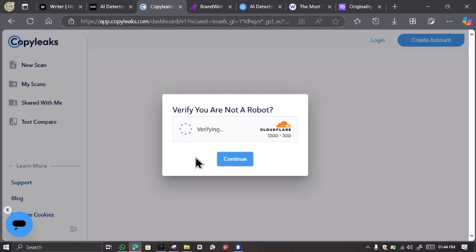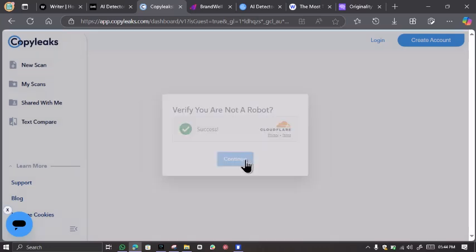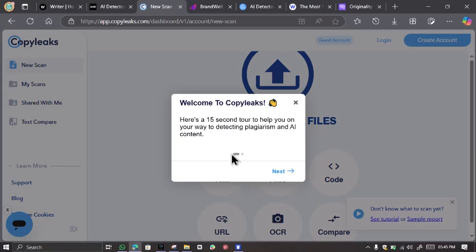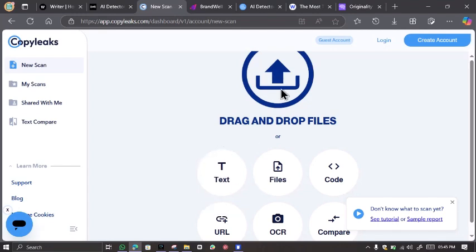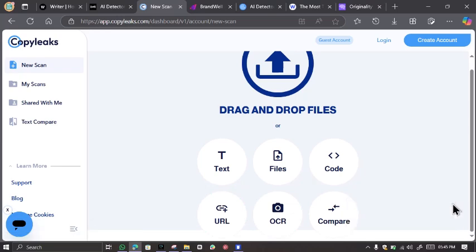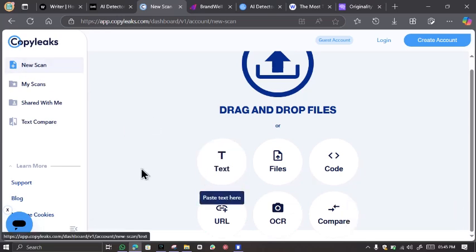You have to verify that you are human before you can continue. You can see. It is very well suited for business organizations that need to protect their intellectual property, like educators. And then you just simply input your text, and it gives you a tour instantly. If you don't want, you can just simply cancel. So right here, just drop the file here, and then you ask it to scan. This is new scan. So it's quite simple.